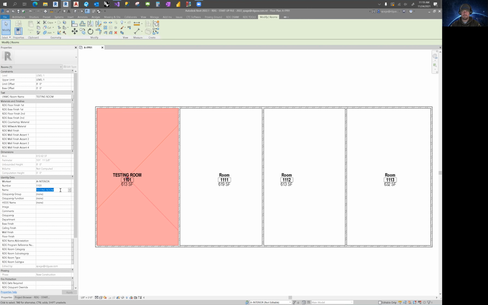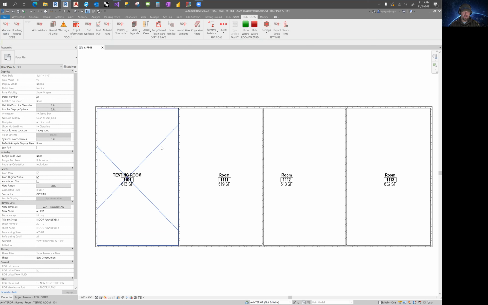Now, because those things are linked, you can only do it one way. So if I, again, came down here and tried to change the value in the built-in parameter and hit apply, then it's actually not going to stick. It's going to continue to use the one and the other value to make sure people aren't putting things in two different spots. And the nice thing about that is you can also just do it with parameters on the fly as well.